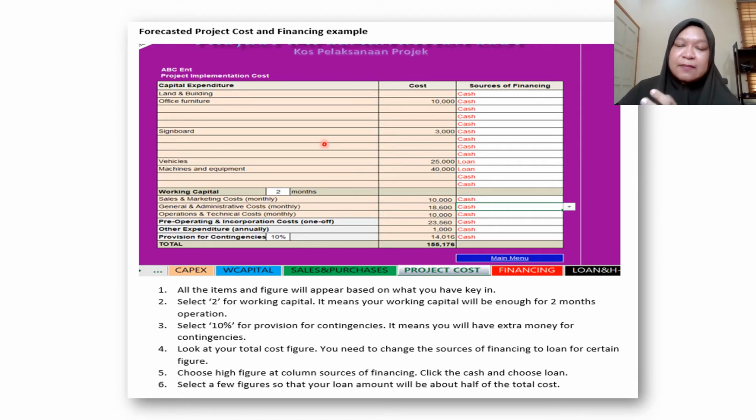Working capital means that we want to prepare our capital for how many months. Basically we're going to prepare it for 2 months, because most of you will sell items that you can straight away sell. You don't have to wait.